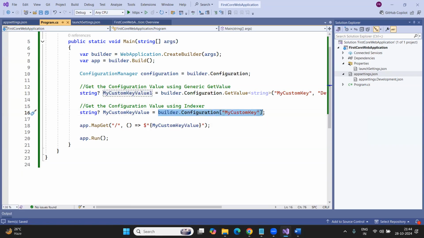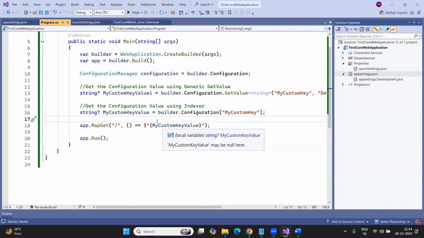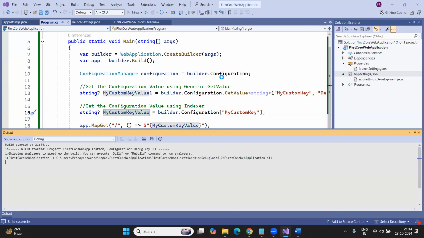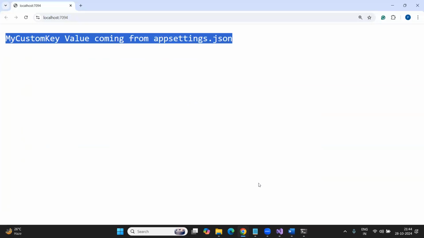In this case, if the value is not there, then it is going to be null. Here it is a default value, so string. In this case, it can return some nullable type, so this is going to return null. With these changes, I'm accessing this one and printing my custom value, and that is what it is going to display in the browser. So run the application and see whether we get the value we defined, yes or no.